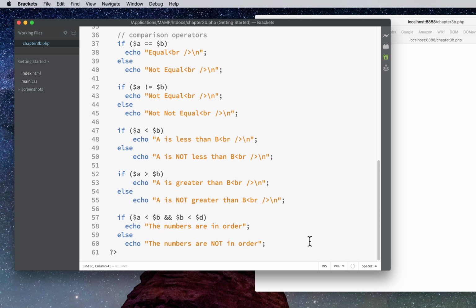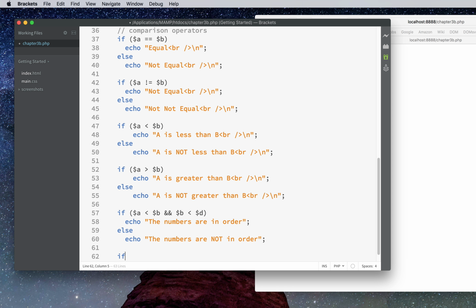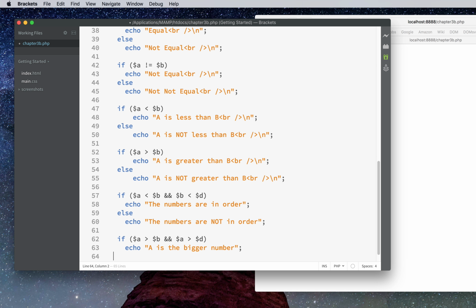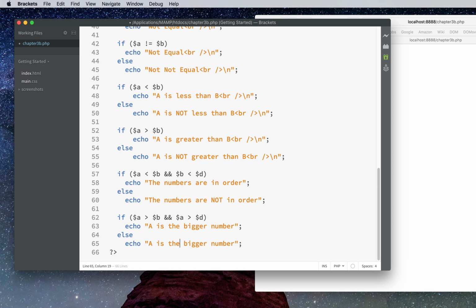What if we wanted to find out if 50 is the largest number? We could say if A is greater than B and A is greater than D, this is different, then we could say A is the biggest number. Otherwise, it doesn't mean A is the smallest number. It just means A is not the biggest number.